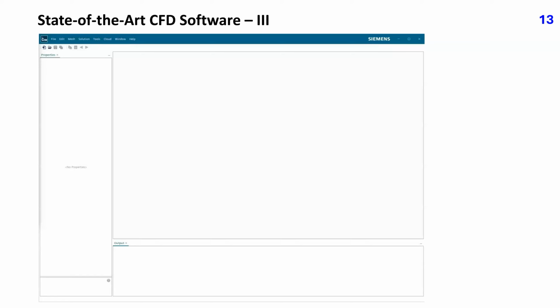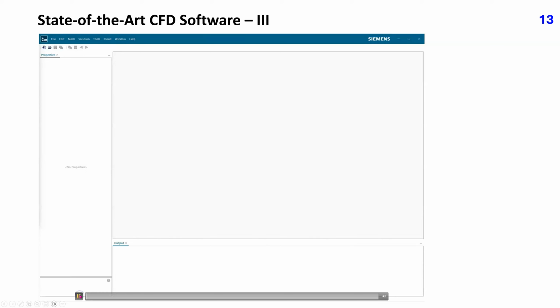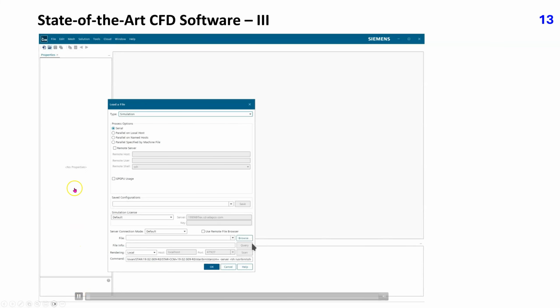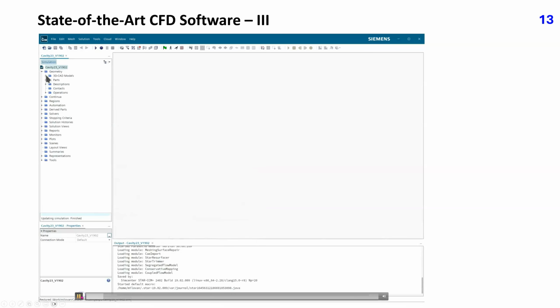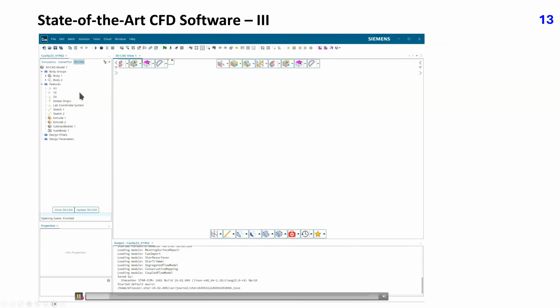This is often done to control the progress of long-lasting simulations and check whether any of the parameters need to be adjusted. When a client is started, this window appears. You can choose to create a new simulation, to open an existing one, or to connect to a running server. In this case, I am opening in serial mode an existing simulation which I can find by browsing from my directories. In this node, I can edit the CAD model, here a model of a lid-driven cavity flow.